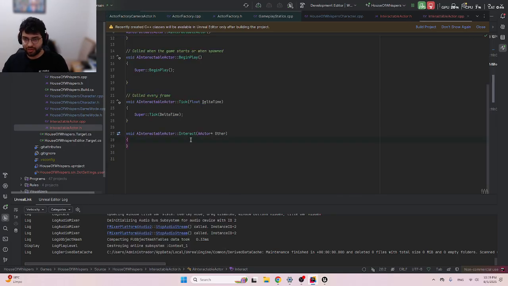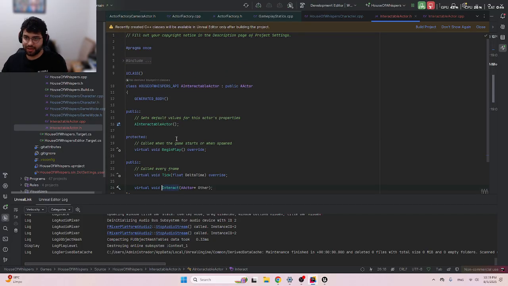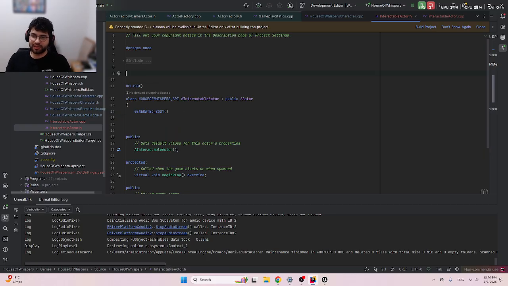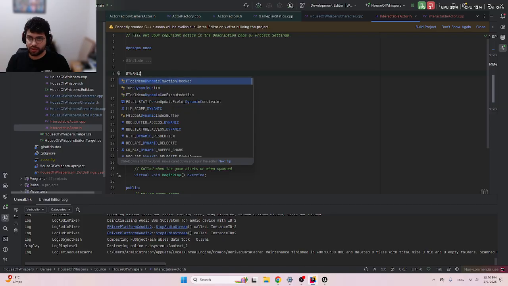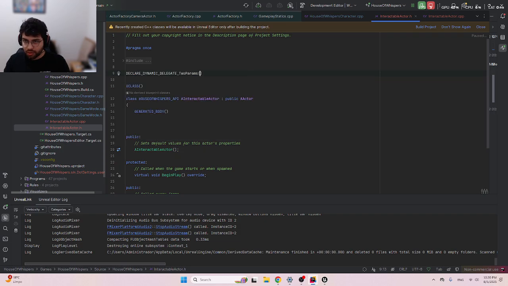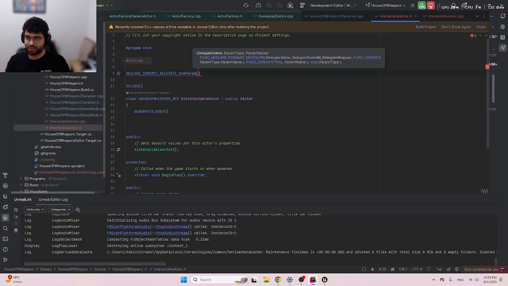So basically here I will have this interact and I will create, how can I call it? Yeah, I will need to declare a dynamic delegate. Declare dynamic delegate. This is how you declare a delegate in C++.